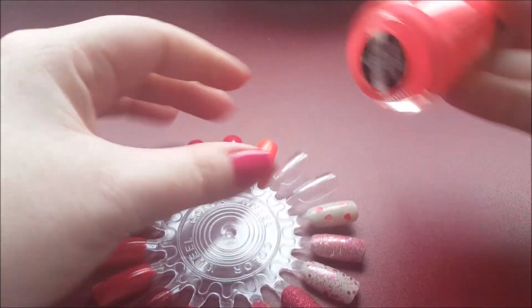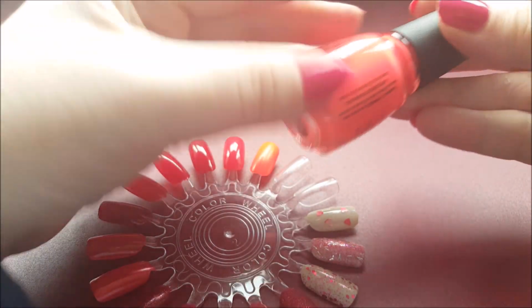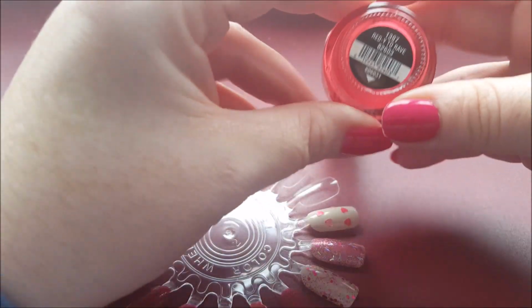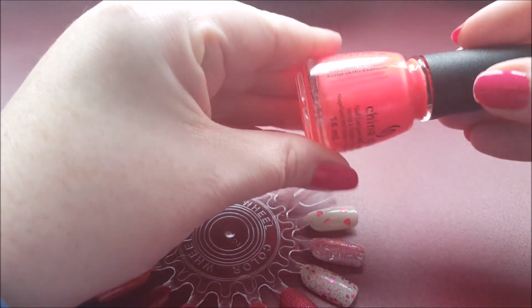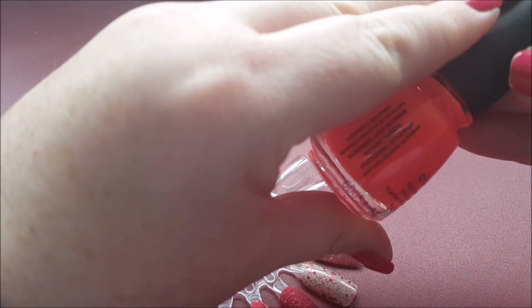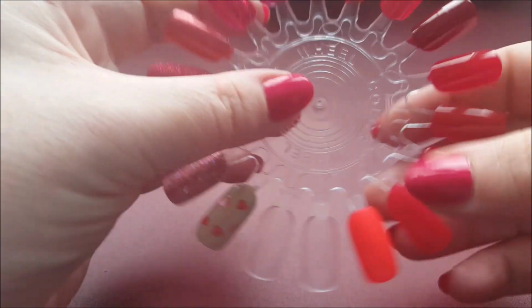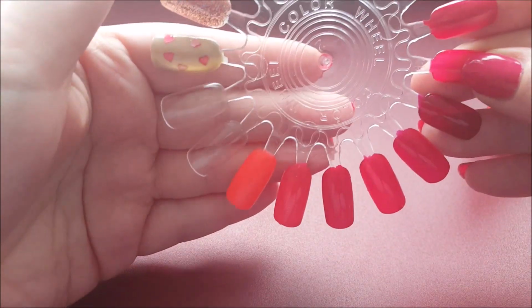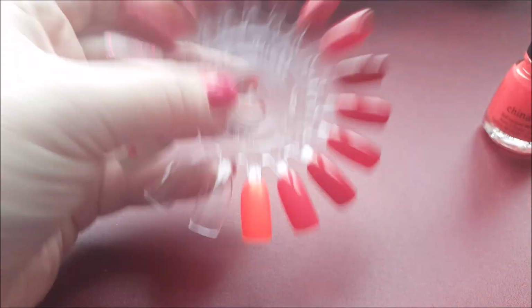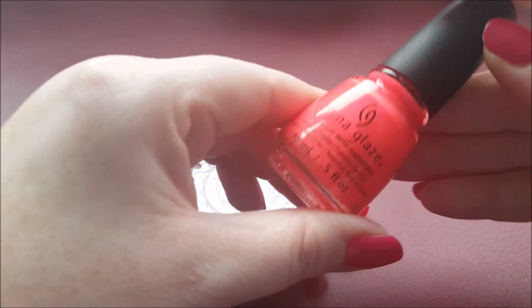So the first one I'm going to show you is this really bright neon. Let's see if you can see it there. Look how bright this is. This is the very popular China Glaze Ready to Rave, and it's described as a neon red. Now, to be honest, it looks more orange, but on camera you do kind of see the red tone there, and this is it on the swatch wheel. When it is up against all the reds, the orange comes out, but you can see why it's called a neon red for sure. You can see how bright it is. Really nice formula on this for a neon. Neons are tricky.